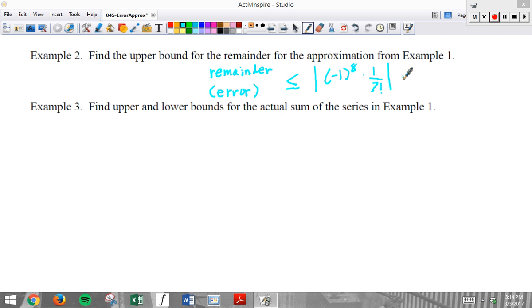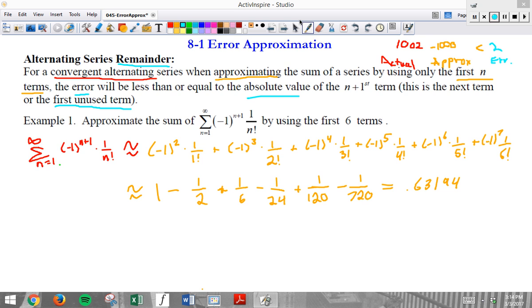So this absolute value is not really necessary. The idea would be that this value is about 0.000198. So what's surprising here is that that's how accurate we got by only using 6 terms. By only adding 6 things together, I know that this decimal place was accurate, this decimal place was accurate, this decimal place was accurate in the approximation. Why do I know those were accurate? Because these are all zeros. So the next thing you add is not affecting it at that level. It's just not. So how far off was this approximation? It was about this far off.